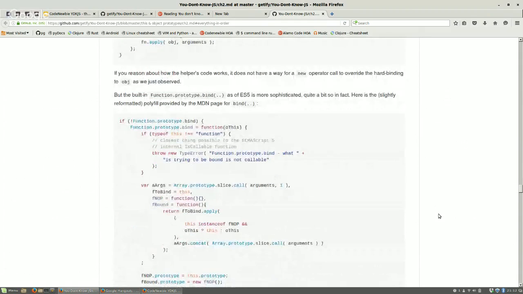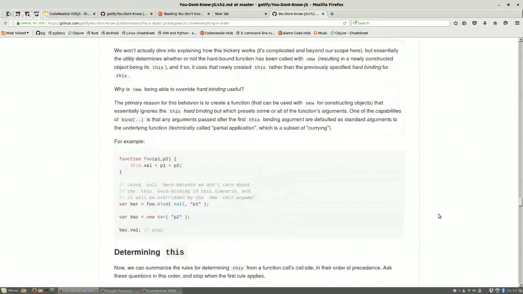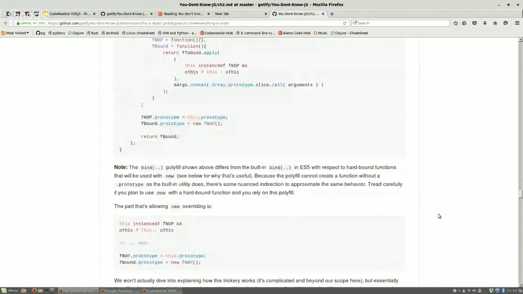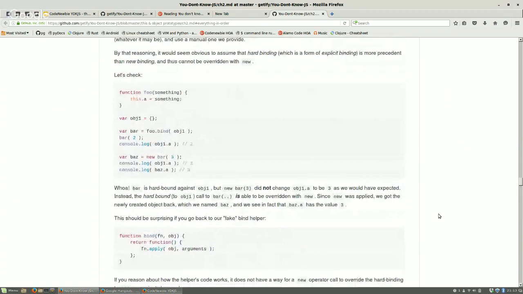So, and then, okay, we have exceptions to the rules, of course. If you pass a null or undefined as this, those values are effectively ignored when you do call, apply, or bind. Instead, the default binding will apply. So if you pass a null in, when you do foo.call and you pass a null, it's going to do default binding. It ignores it, because it can't bind to null. Right. Okay, that makes sense.